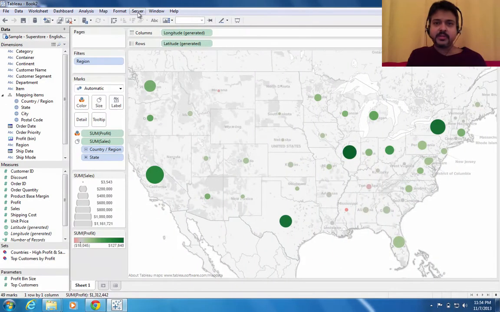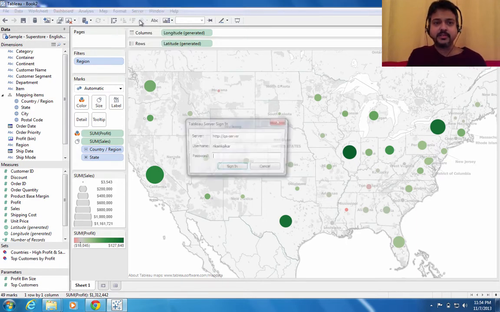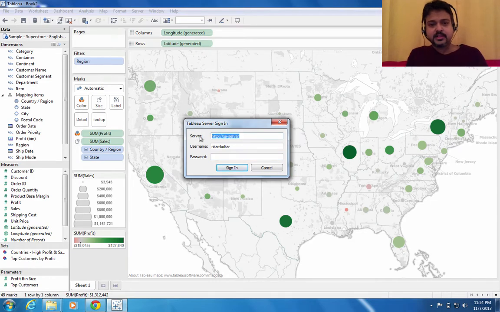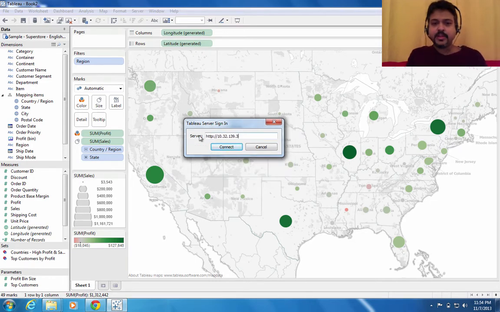So to test the configuration, this time I'm going to use Tableau Desktop to connect to a Tableau Server instance that's configured for SAML. I have a Tableau Desktop 8.1 version open here, and I'm going to go ahead and sign into a server. To sign into a server, I'm going to specify the location, or the Tableau Server URL, that I typically access. In this case, I'm going to use an IP. You don't need to. You can use a host name.